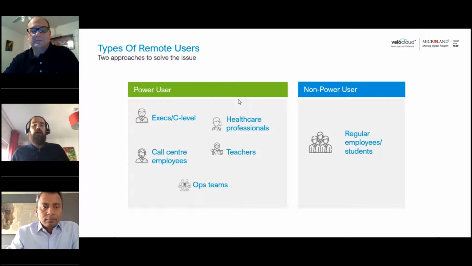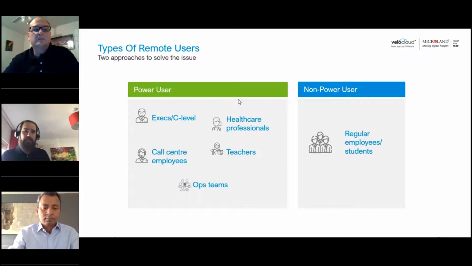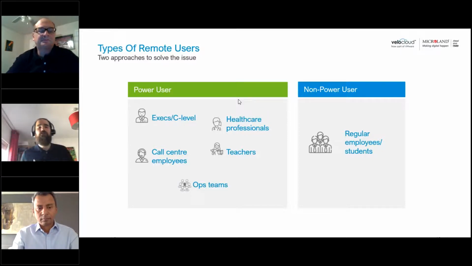So with this in mind, let's figure out how VMware is trying to solve this challenge of remote workers. We have a couple of solutions, and the way we thought internally to describe them and help you understand which one would be better for you is to break down your users into power and non-power users, right? The list that you see in front of you is not set in stone. Each organization will have different users for whom even 5 or 10 minutes of that network at home not working would be a problem. But these are the key categories of people.